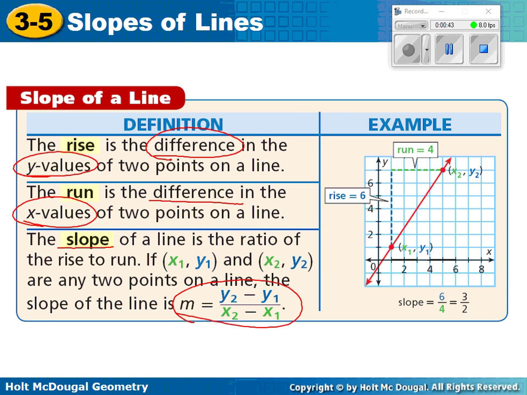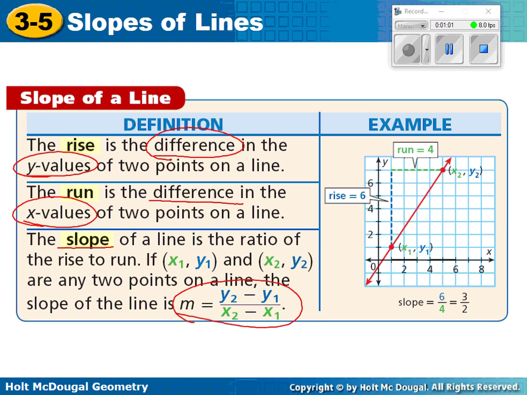Okay, I expect that you can graph 2 points on a graph from Algebra 1. I expect that you can either use the formula to plug in those coordinates, or that you can count the rise and count the run if it's on a graph. Anybody not able to do those two things?